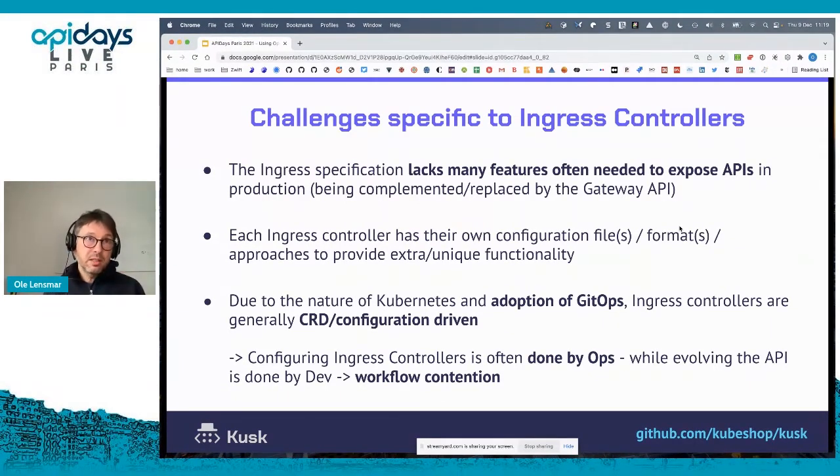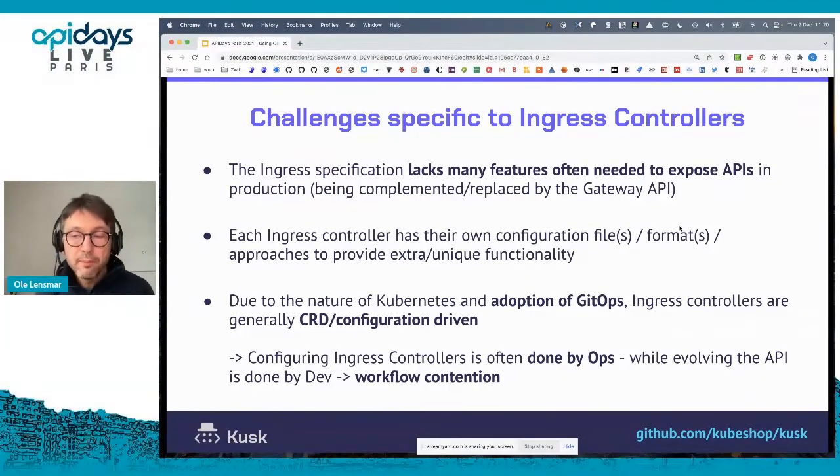And because Ingress itself is rather limited, all of these Ingress controllers have their own additional file and configuration formats to be able to provide all that extra functionality, right? Since Kubernetes is inherently configuration file driven, which means that everything you run in your cluster is configured by a YAML file that contains a manifest that you apply to your cluster, when you use these Ingress controllers, there's a lot of YAML to learn, right? And they all do these things differently, as you'll see in a little while. So there's a lot to learn for developers as you choose Ingress controllers, and you need to figure out, how do I do rate limiting, and how do I do this and that.